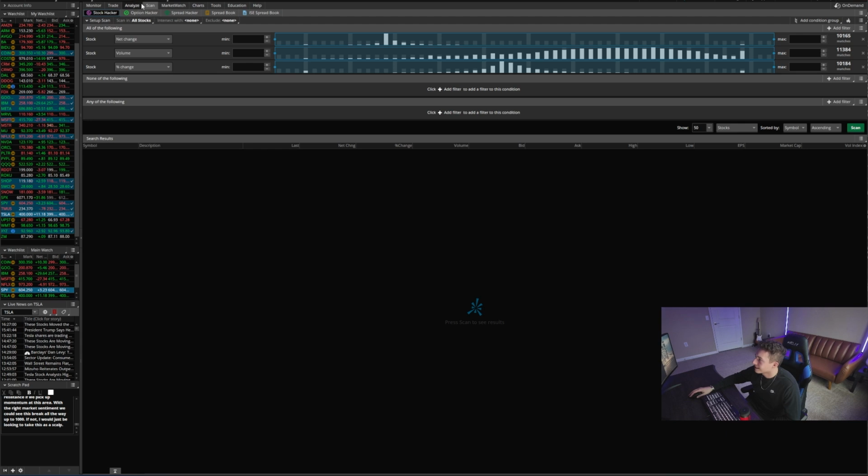So on the Scan tab under Stock Hacker, this is going to be showing you where you can set up specific scanners for certain stocks. So if you guys don't have a set watch list that you stick to on a daily basis, this is where you can put together a list of parameters and say, okay, I want a stock that's between this price and this price with this much average volume, this much percent change on the day, and then you click scan. It's going to pop up with all of the stocks that are going to fit your criteria, and that is what the scanner is for.